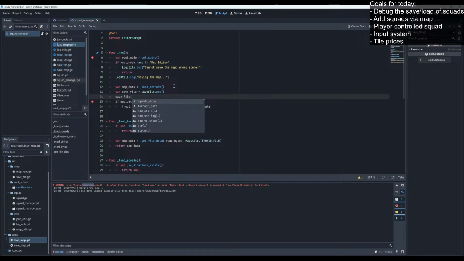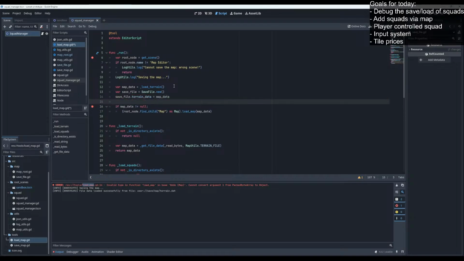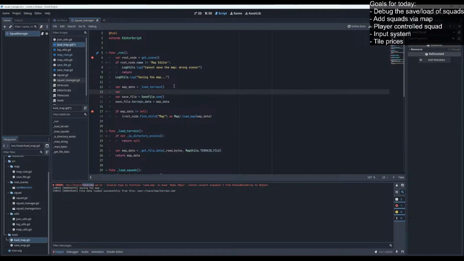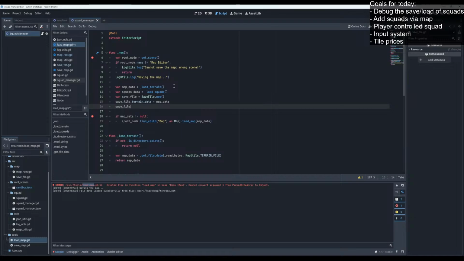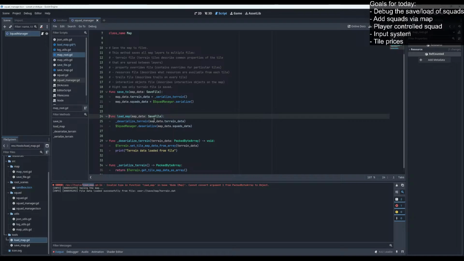A file, terrain data is map data, and also I need squads data. Load squads. It's a file, squads data. And we return it here. A file. And this should work, probably.